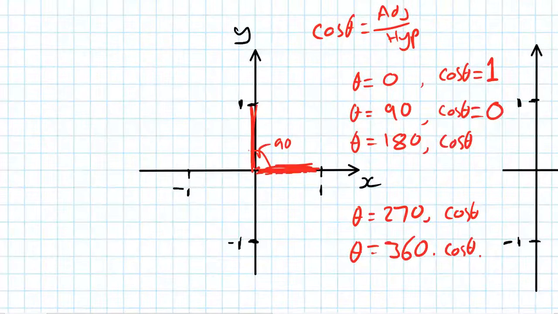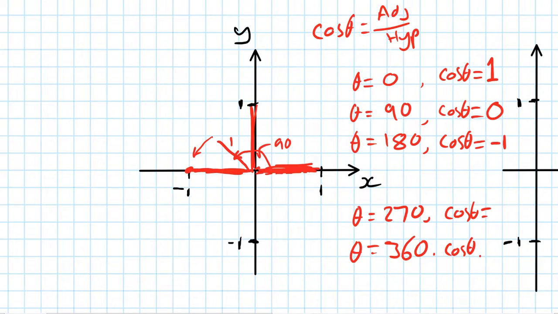And now if we move past 90 degrees and we carry on, imagine theta being 100 or 110, 120, that adjacent looks like it's here, isn't it? And as we move around, and that hypotenuse stays fixed at 1, we're going to get all the way to that adjacent being right here. And that will give us an adjacent of -1. So we're going to have our cosine theta ratio being -1 divided by 1, which is -1.